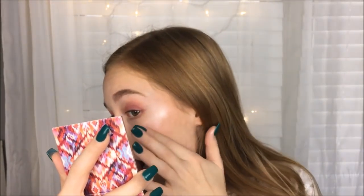I'm now going to go in with this ColourPop highlighter in the shade Flexitarian, and it came broken, which I was really sad about, and it's super blinding. You guys already know, but these Super Shock formulas are wet and kind of a cream to powder formula. Mine's broken and it's hard to use with a brush. So I'm going to use my finger for the first time. I've used a brush before, but it just didn't pick up much. Oh my gosh. Okay, I think it's safe to say that it works way better with your finger. So I'm actually not mad at it, and it wasn't even hard to apply. I'm just going to excuse the fact that it's broken.